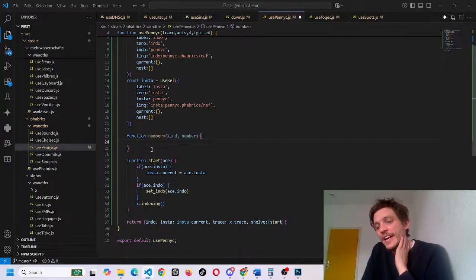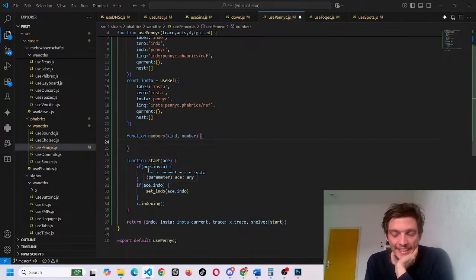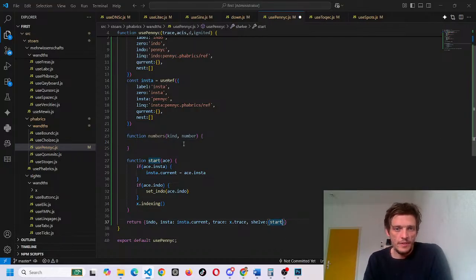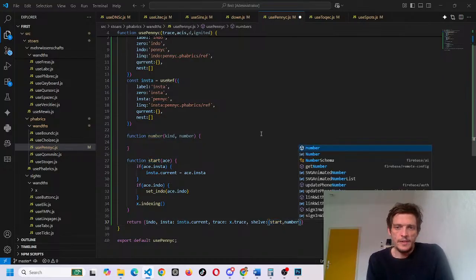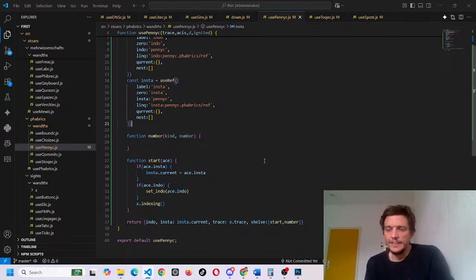Oh, what else we can do is give them a different form if it's coming from the numpad.